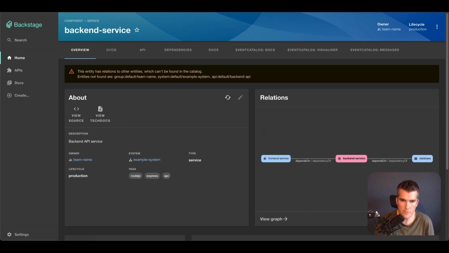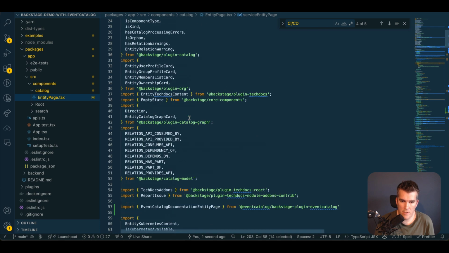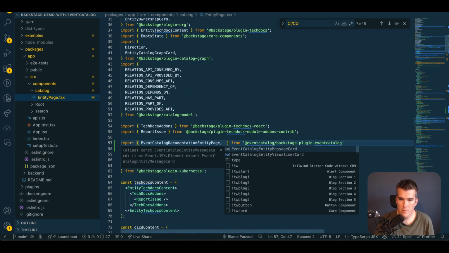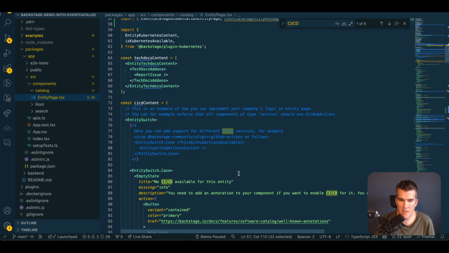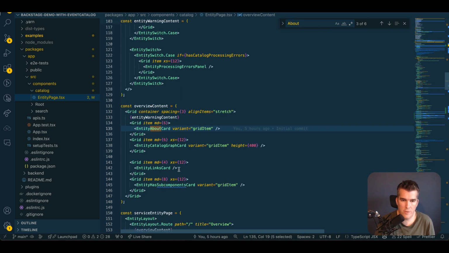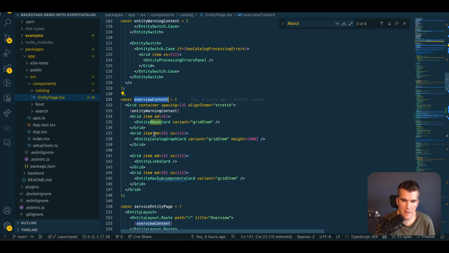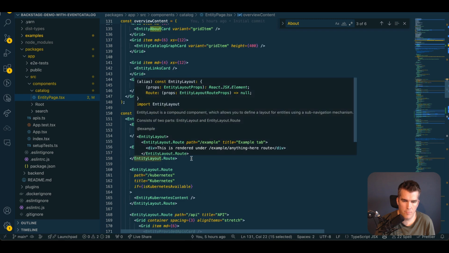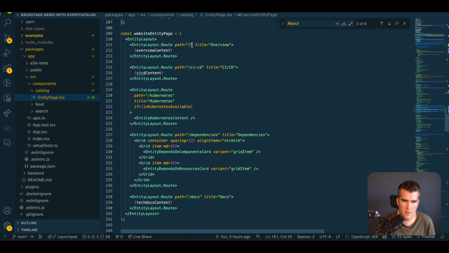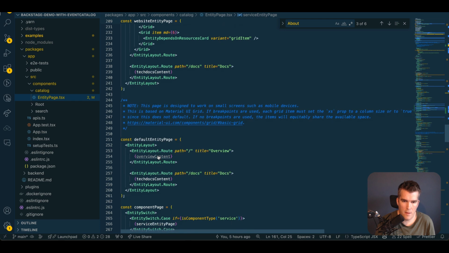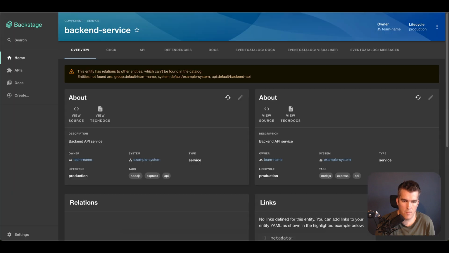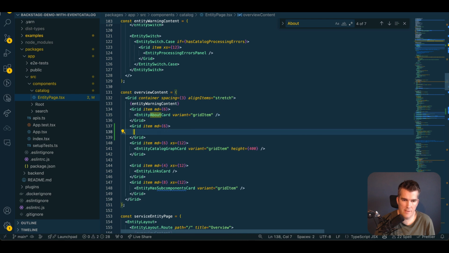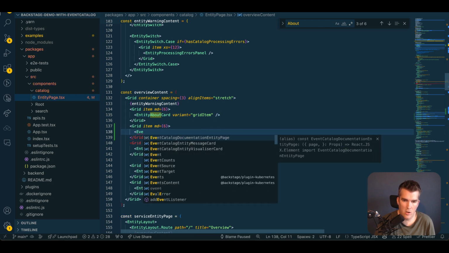So if I go back to the code, the first thing we're going to do is actually import some cards. It comes with a couple of cards at the moment in this particular version. So there's a visualizer card, and then if I look for about overview content, this sounds about right. Let's just duplicate that and see what happens and go back. Yeah, we got 2 abouts.